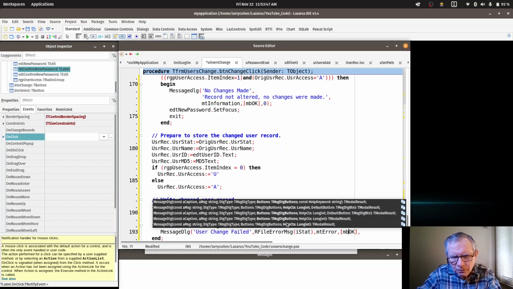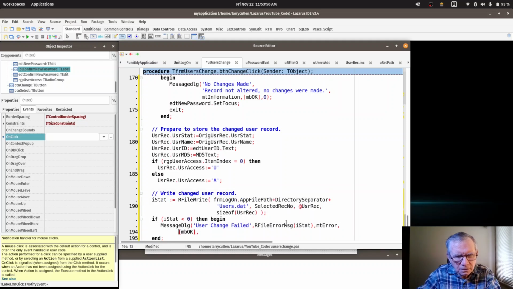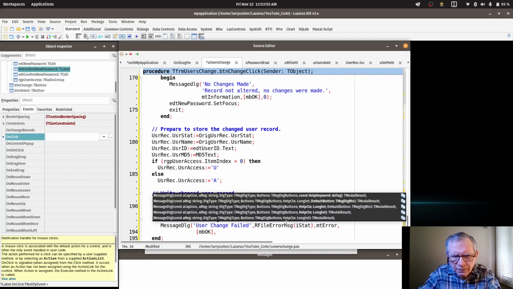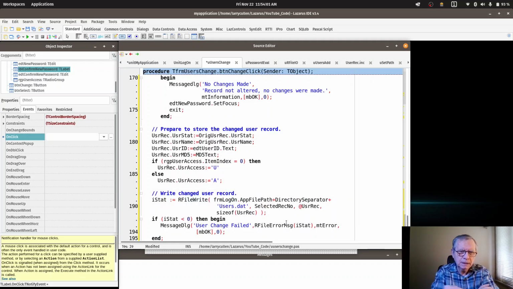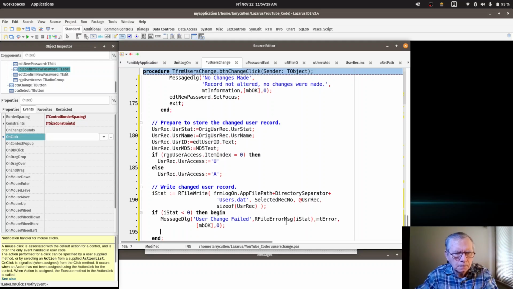And that should be on the next line. We're running off the edge. So let's do that. And let's see what comes after that. We have the button, and then we have that integer that we don't use. After that error happens, what are we going to do? We output the message, and when we come back, we're going to have to do something, aren't we? That's a good question.